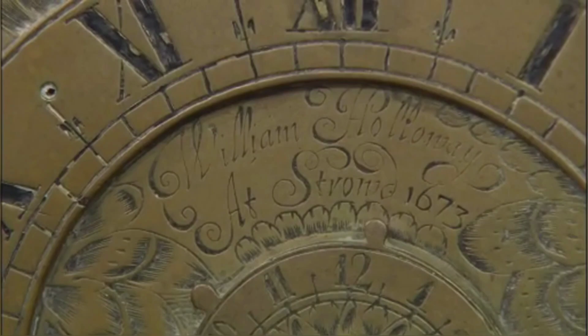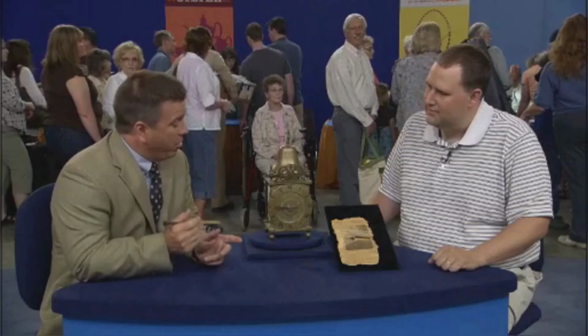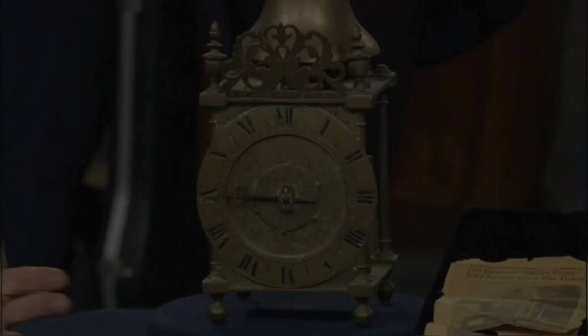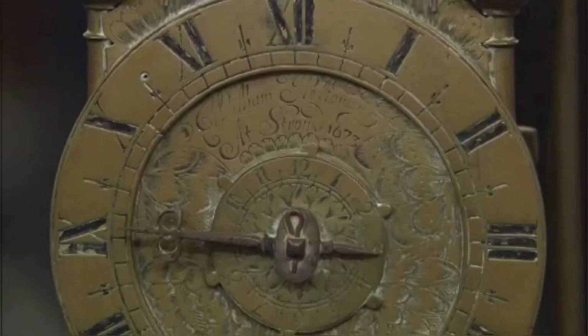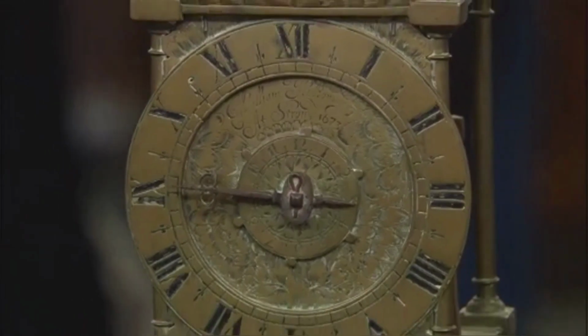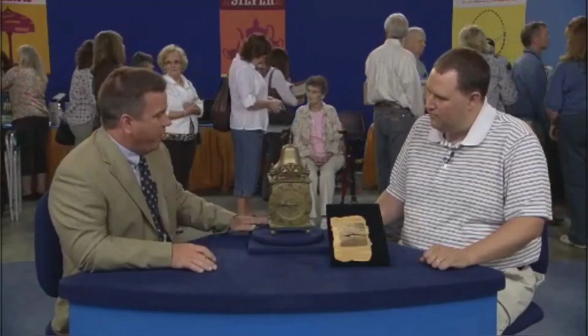Originally, this clock hung from a hook on the wall, which is evident from the metal spikes at the back that kept it off the wall. Possessing a chain wind, this piece was designed to run for 30 hours. Furthermore, the clock was crafted from brass, which was the standard material for the period it was made. However, the clock is missing some parts, such as its alarm feature, missing finials, and the bell has been replaced.